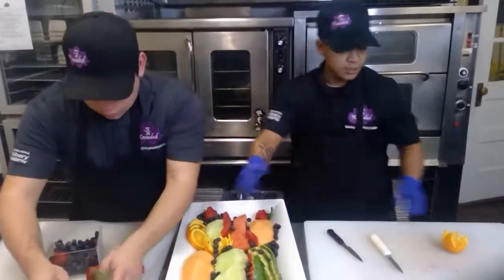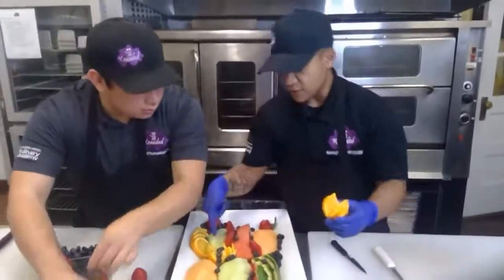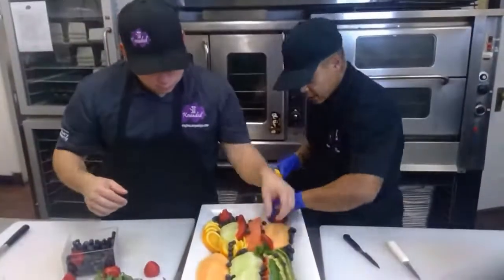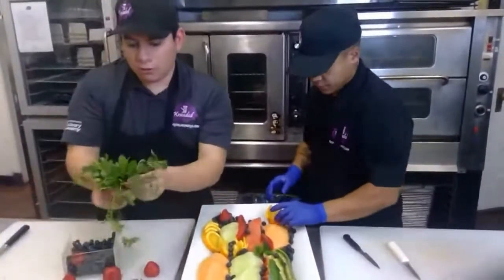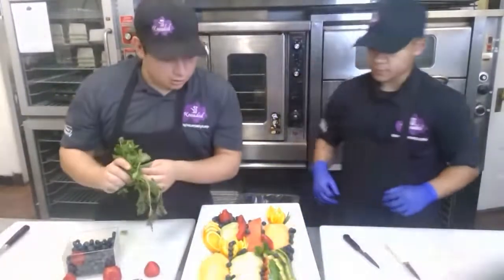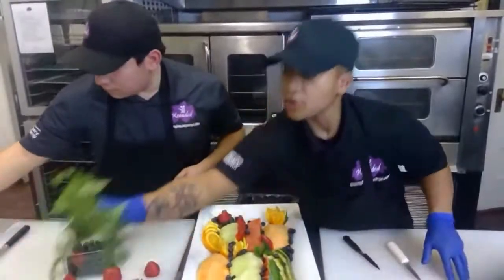It's all mint leaves tucked. Okay, I got another one right here. See, now you have one that's flared out, and then you have one that's not. Even better. You got a couple. What's the word I'm looking for? Garnishes. Yeah. Little variation. There you go. The variation. Things get a little crazy. Okay, one right here, one right there. I'm gonna take a couple more green.